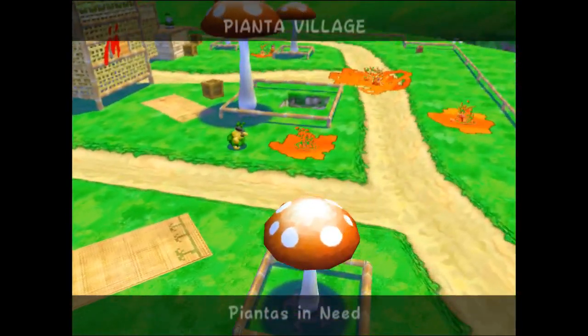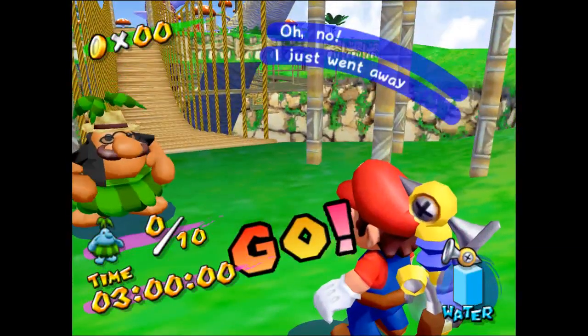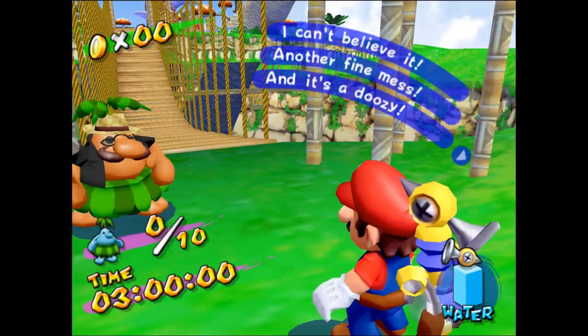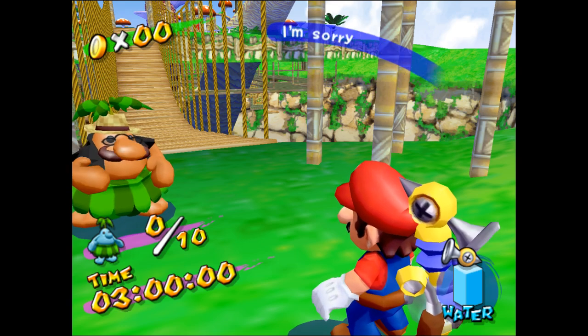So Piantas in Need, really easy mission, but you'll probably run out of water if you use the big spray all the time, which I am obviously going to do. Basically what's happened is they're all somehow underneath goop. I don't know how this place keeps getting so damn dirty, but at least I've got the flood so I can clean it up.